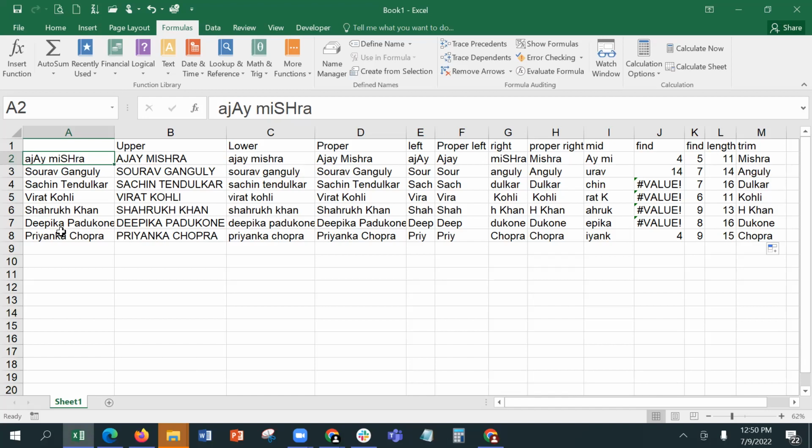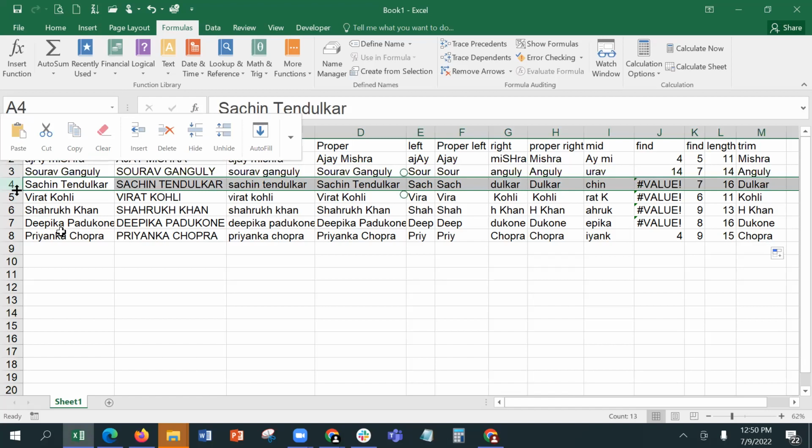Yes, 5 minus 1. Similarly, look at Shourav. Shourav has how many characters? 6 characters. Space is in the 7th position, so 7 minus 1. Similarly for Sachin, Virat, Shahrukh, Deepika. Is the logic clear?